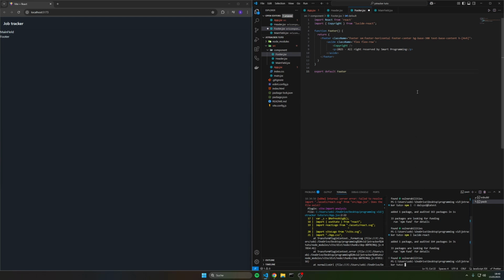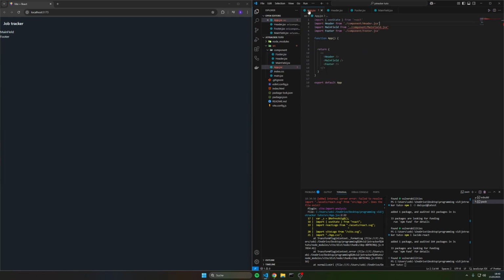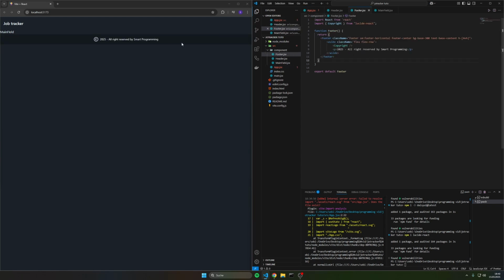And when that finishes and we save the file, you can see we have the copyright, and you could add any name you want instead of the Smart Programming one. And then the last thing for the footer. We don't want to go back to this website every year and change the copyright.